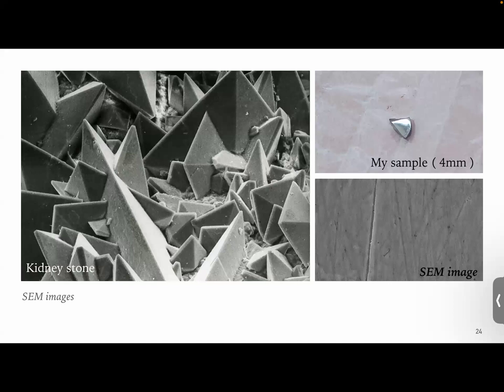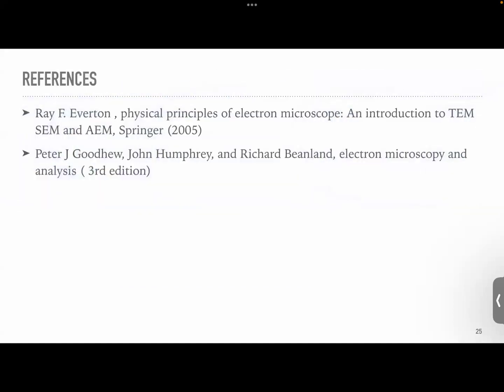And if you want the element mapping, or the composition of your sample, you can do EDX, the energy dispersive X-ray analysis, and that will give you the exact composition of your sample. If you want to know more deeply about electron microscopy, you can go through these two references, and you will get very deep knowledge about it.